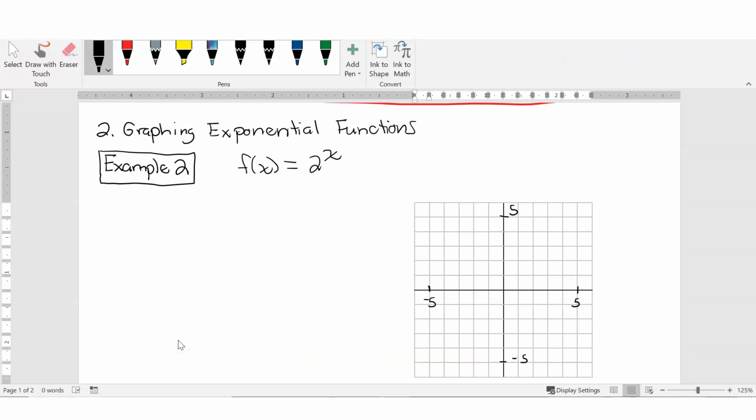The next topic we will look at in our chapter is on graphing exponential functions. And when we graph exponential functions, the method we can use is very similar to what we've done when working with functions earlier in our transformations. We can create a table of coordinates with a minimum of 5 points, and we can select those typical x values from -2 to 2, substitute them into this function, and then graph our xy pairs from that table.